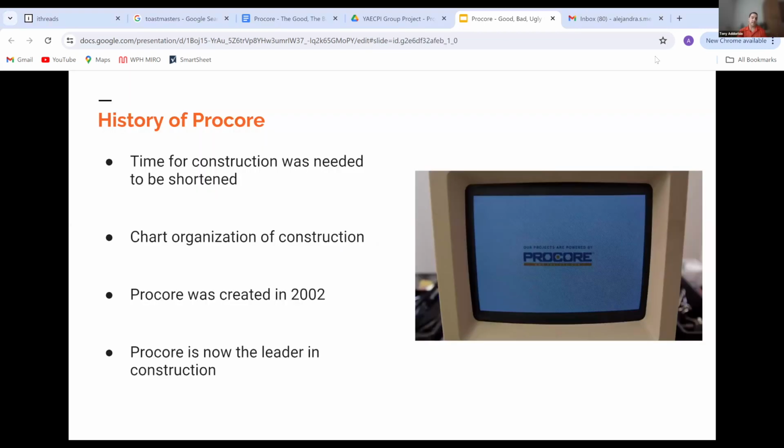So a little background. As we may know, from the majority of its history, construction has been a pretty inefficient industry. Some of the most famous projects of ancient times took hundreds, sometimes even thousands of years to build. And that's due to the lack of resources that they had, obviously, back then. And over time, the industry's completely evolved. And as you saw in the last presentation, technology has really improved over the last 20 years. And one of those things that has happened is the creation of cloud-based software. And one of those cloud-based software that I think is very beneficial to the construction industry is PROCORE.